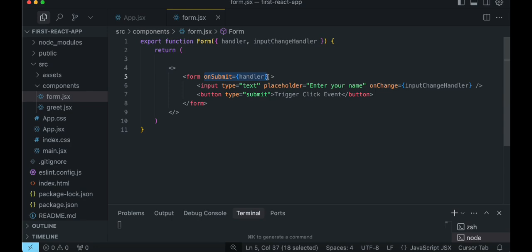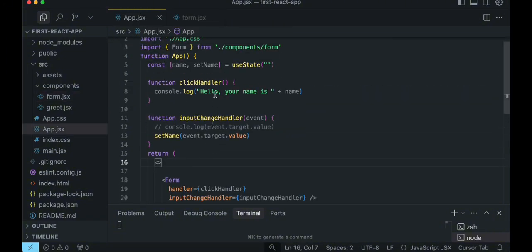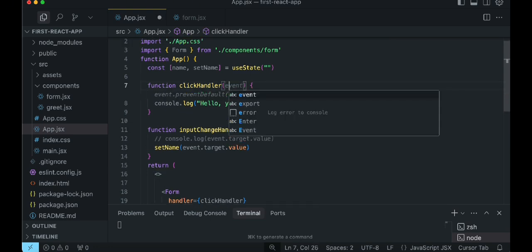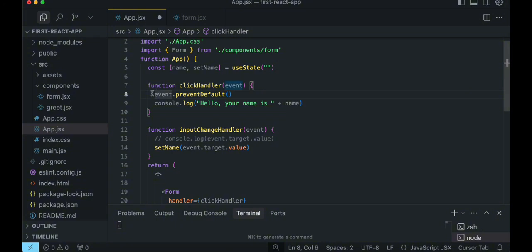We go back to our form component to make sure everything is correct. Everything is correct. So we'll go over to our app.js. In our click handler, we need to do something. We need to get back the callback event, and we need to say event.preventDefault.